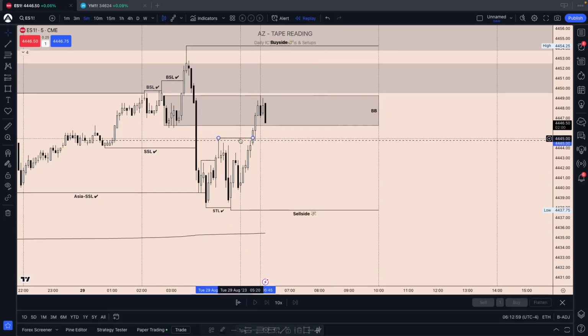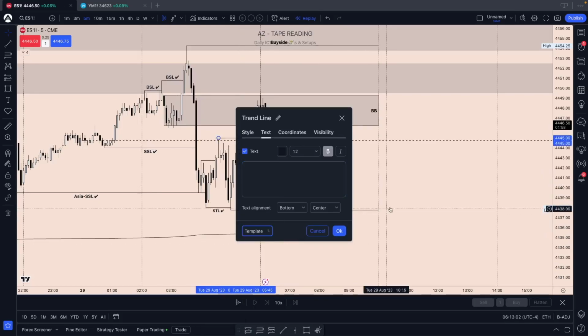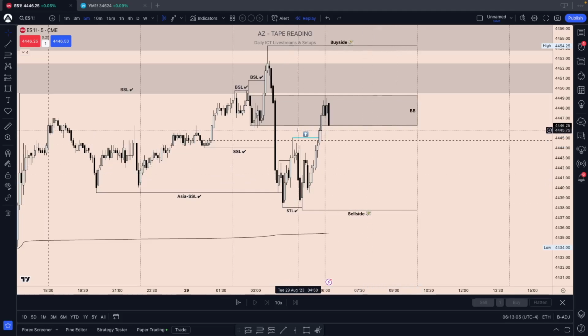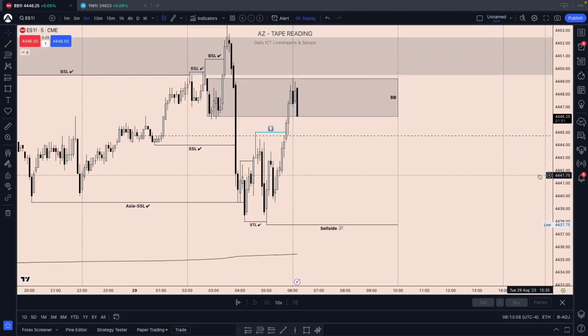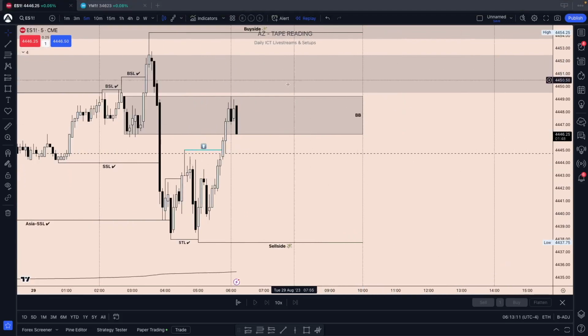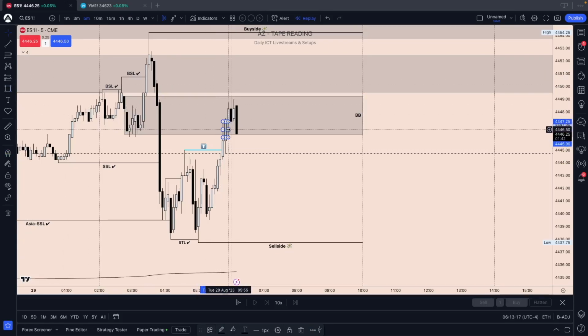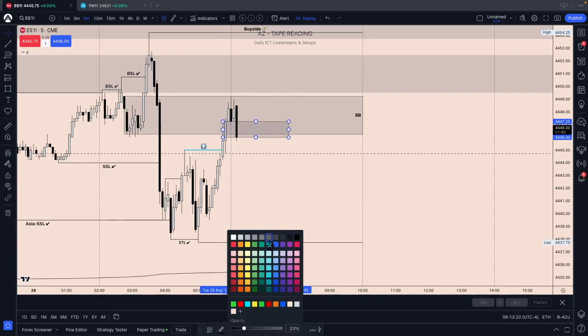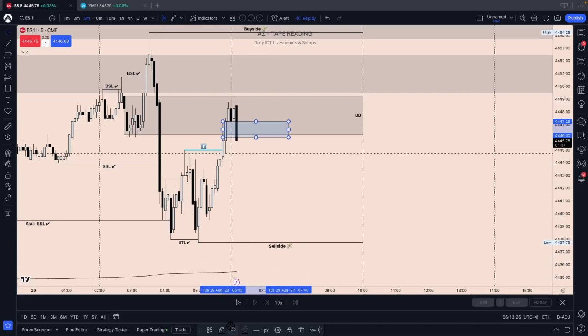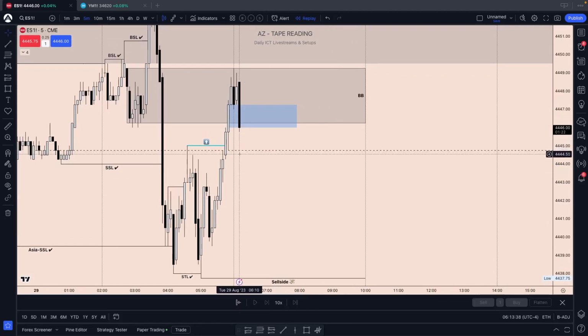We have that midnight open level right here. We have our market structure shift bullish right here. So really, how we could tell if we are going to continue to the upside is once again by using fair value gaps. Let's make it blue, I like blue. Get rid of the border. Maybe a bit more opacity. Yep, perfect. That's pretty much the only 5-minute bullish fair value gap that we have left behind.